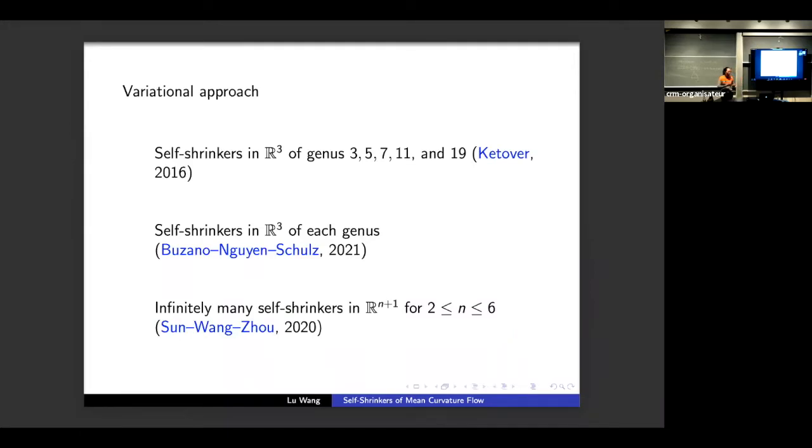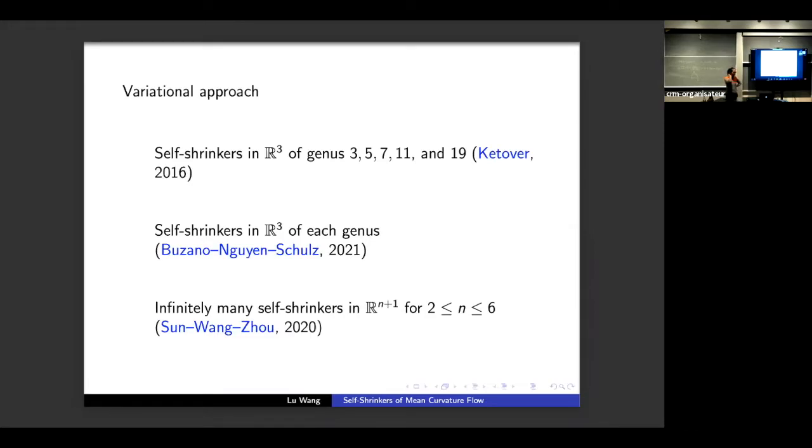However, one could try to consider the min-max approach, which is a very robust approach to construct a saddle point for a functional. Since the conformal change of the metric is not complete, one can't appeal to the standard Almgren–Pitts min-max theory or Simon–Smith theory. So one has to do it by hand. This was achieved by Dan Ketover and Xin Zhou early on. Based on their theory, one can construct various self-shrinkers in low dimension as well as in higher dimension.